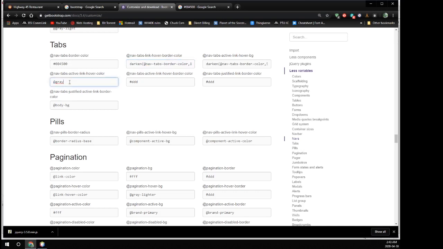Okay, nav tabs. Oh, sorry, this is the background. So I want Control A, select all, Control X for cut, Control V for paste. This is the background. I want that transparent. The hover border color.